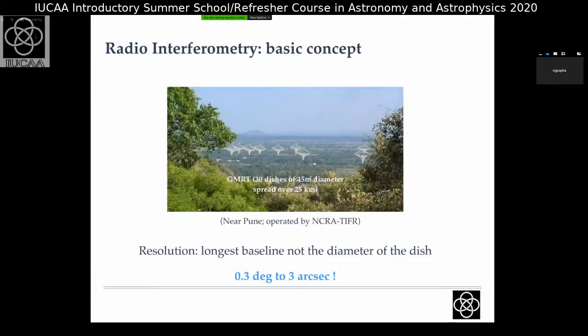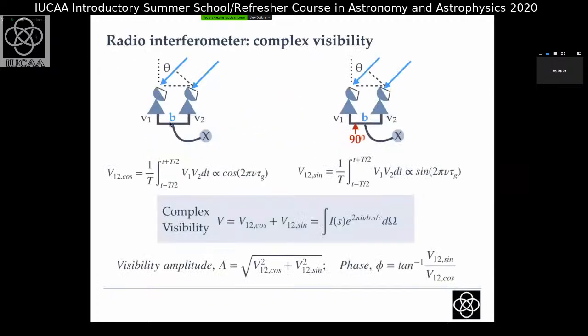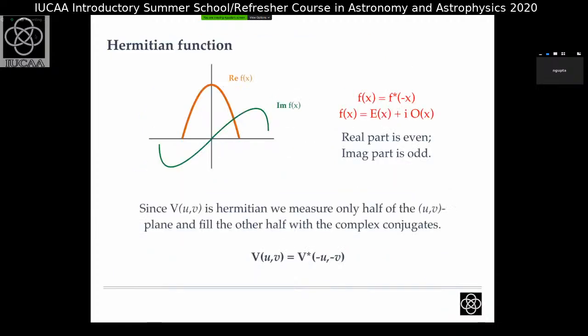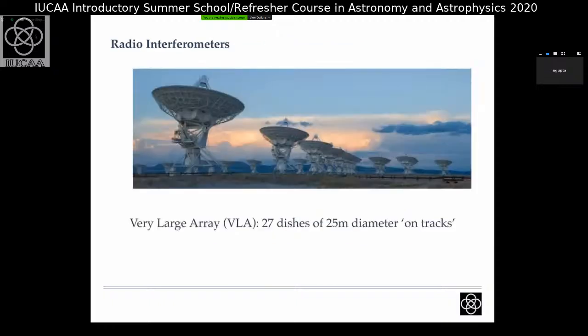And the second thing that one can do is that instead of just observing this source for a particular instance, we can track it as it moves across the sky as the Earth rotates. Because if I look at this geometry back, the projected baseline between any two dishes is going to change. It's B sine theta, right? This theta is going to change. So although the physical separation remains the same, their projected baseline is going to change. And because of that, the same pair of antennas, as I track objects in the sky, would be sampling different Fourier components.